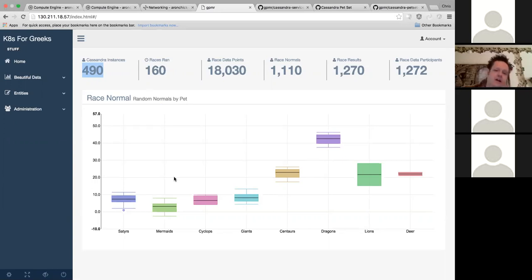What you're seeing here is basically we're running races. We're gathering data points, we're gathering normals, which are randomly generated data of the races. We have different types of monsters, and you can see we just made a box graph of the different quartiles, outliers, etc. Just general statistics through D3.